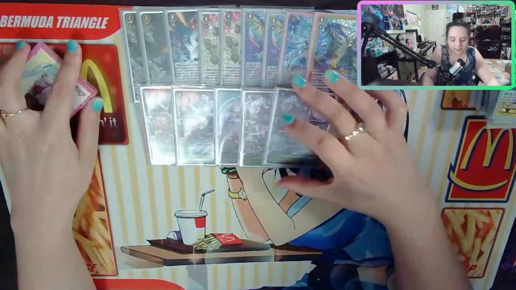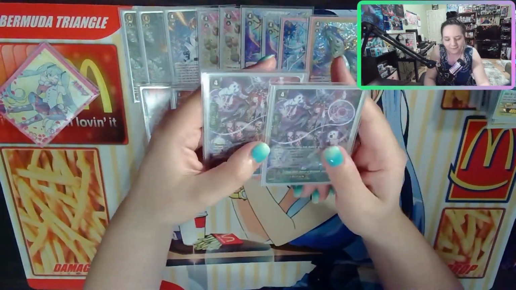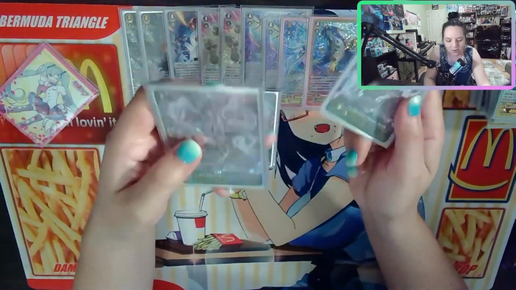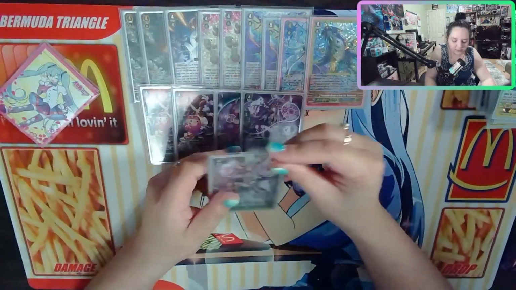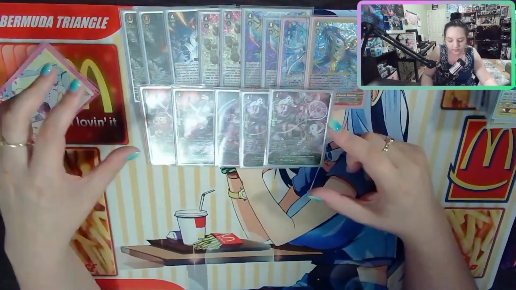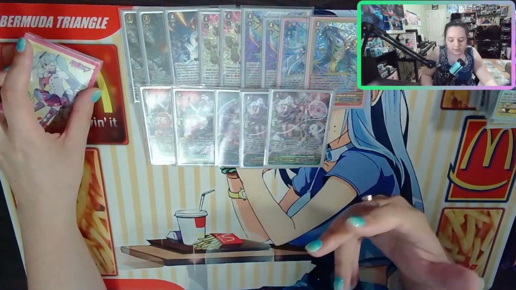I run 2 Negro Lilies. I actually run both of the different SPs. I have the old one and the new one. It confused the judge that was deck checking me. He was like, wait a second, and then he was like, oh, they're 2 different ones. So this is Negro Lily. I talked about Negro Lily a lot. Counter Blast, retire a unit to then call a Ghosty unit, and that's pretty much it.